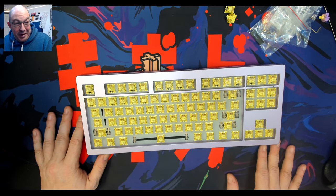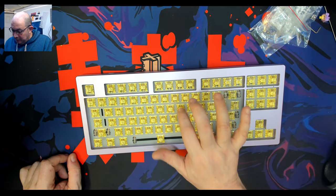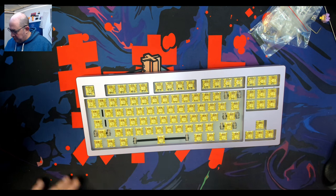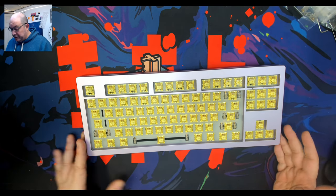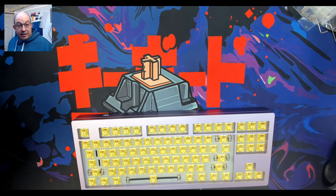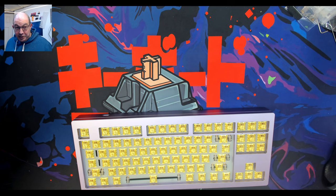Funky color combination, huh? I don't know. I think it'll be nice, and I wanted to do something Akko with Monsgeek. I thought it would just be nice. So, for keycaps, I got a set that I've been wanting to get for quite some time on a sale a couple of weeks ago.